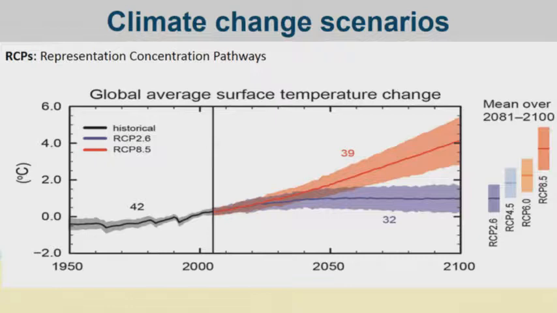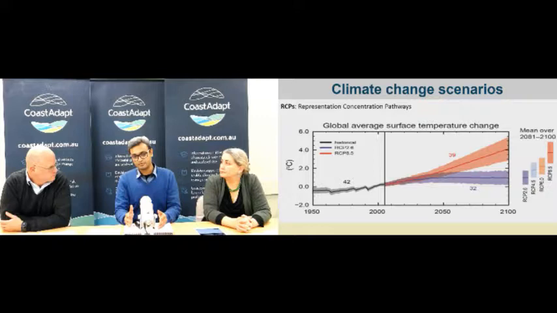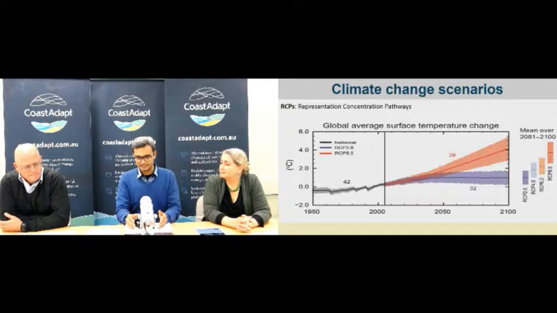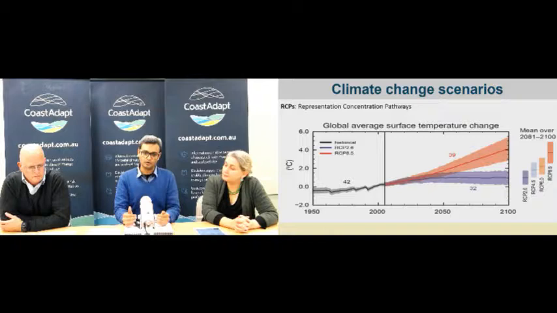And your selection of climate change scenarios can be guided by a number of things. First, your state's preference. Your state can give you a benchmark that you have to follow, specifically for sea level rise. The second thing is the time frame that you have chosen. If you have chosen a time frame which is within the next 10 to 15 years, then you can see that there's not much difference between the red and blue lines, which are the higher and lower emission scenarios.